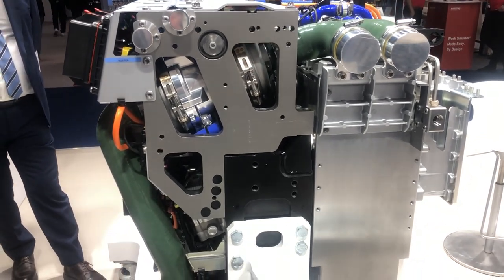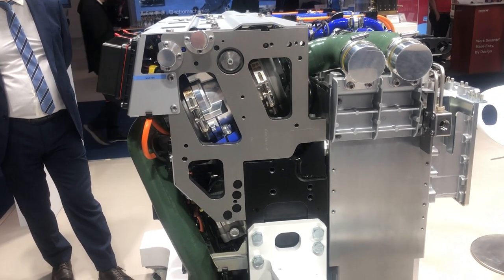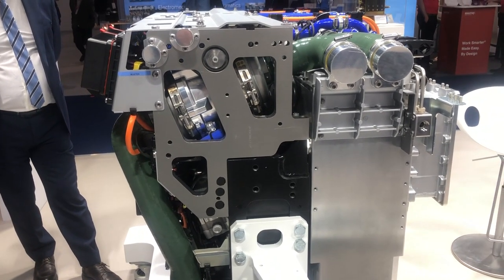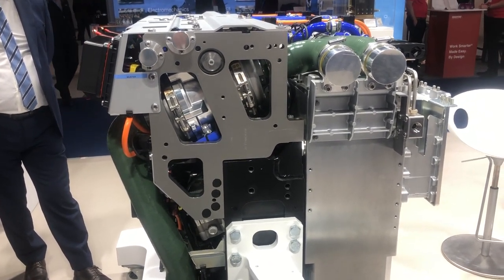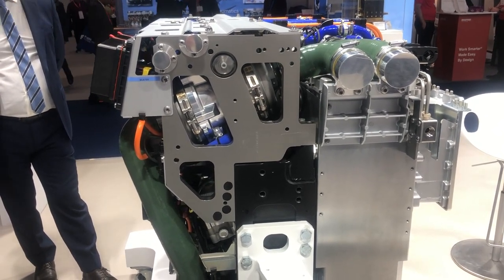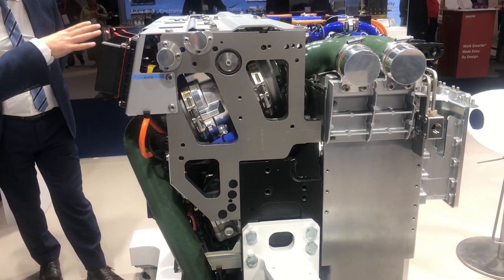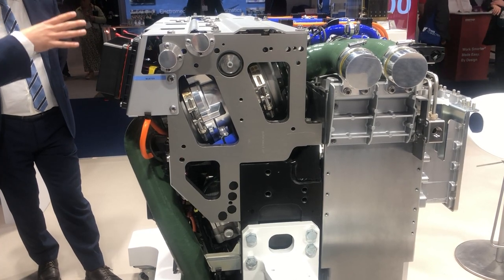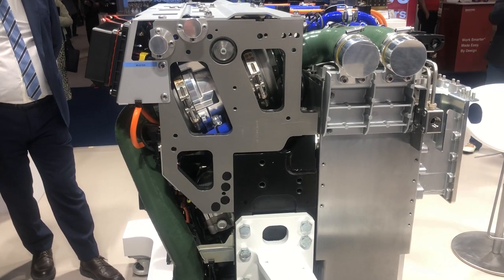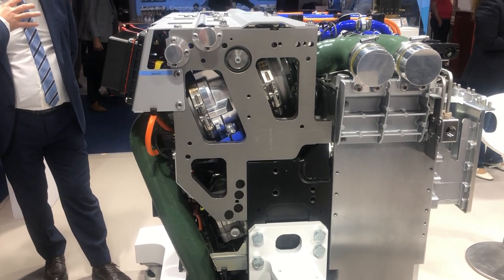So this is a dual stack fuel cell. It's used in a commercial vehicle application, so on highway, so think big truck. Big truck, yeah, because they won't be able to go electric. You could, but you'd haul a very big battery. So you need to make your own electricity on board. So it uses hydrogen, and it uses solid oxide fuel cell technology. Are they like the pellets I've seen? Hydrogen pellets? No. It uses hydrogen gas. But it's a fuel cell technology.